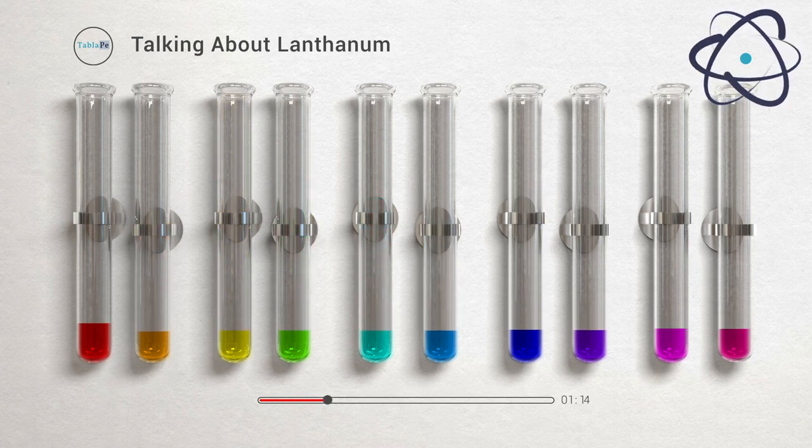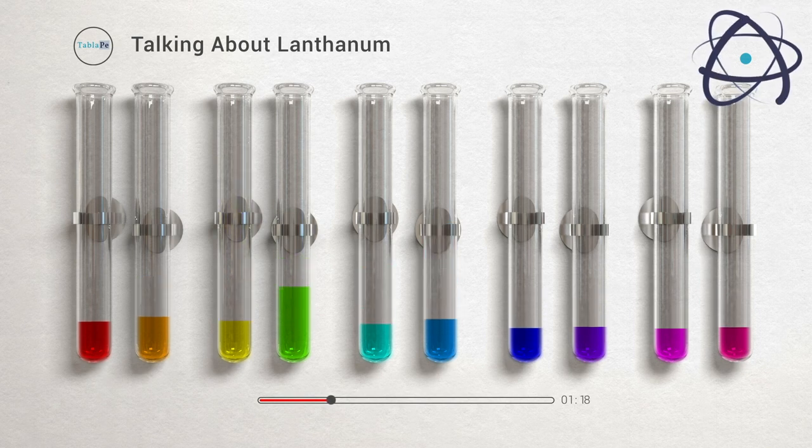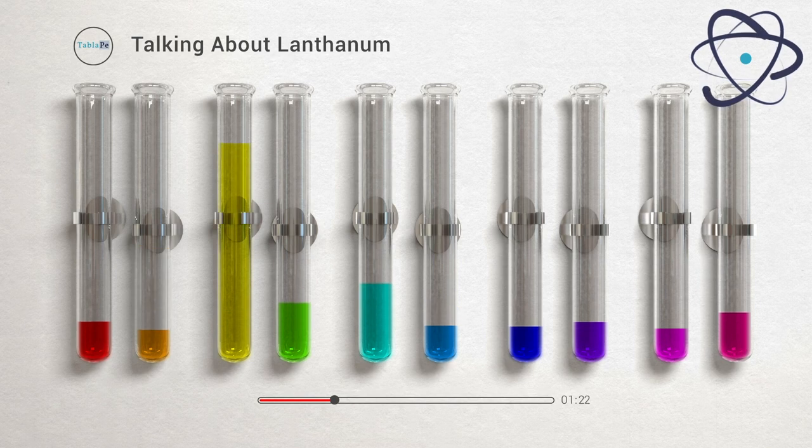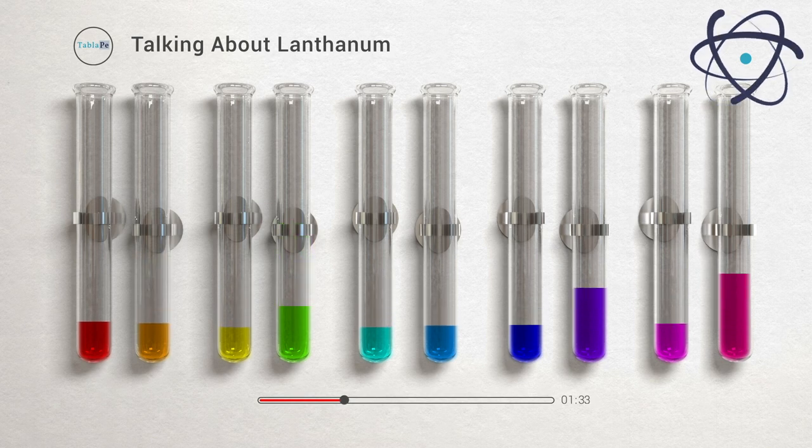In 1838, Carl Gustav Mosander was working as a chemist and lecturer under the Swedish chemist Jacob Berzelius. He got intrigued by a peculiar black stone. When he spotted cerium and lanthanum, he believed that the two had a new element. Using his knowledge of chemistry, he tested a powder of cerium nitrate in acid and isolated lanthanum oxide.